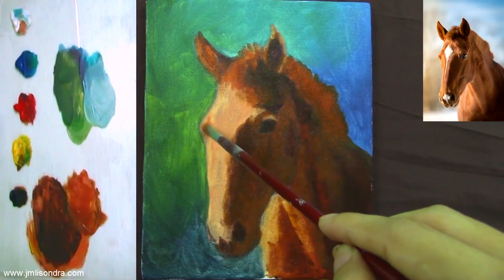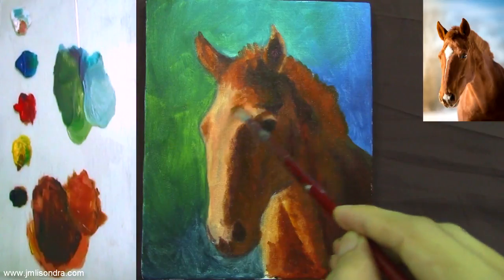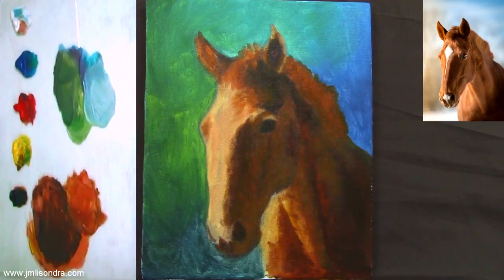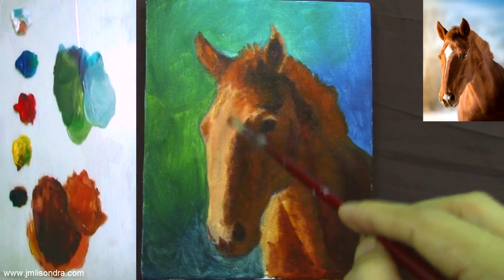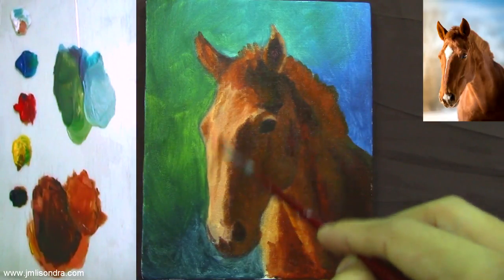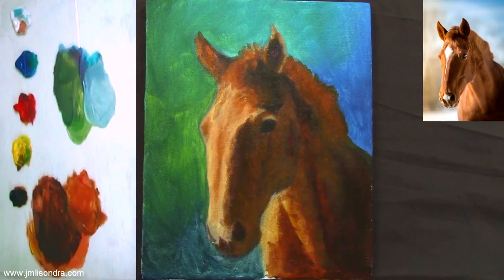Some shades here on the eyes. So on the right part, eye of the horse, and also here we're going to have some shades. There. In here, guys, you're going to add more shades. And also in the center, the center of the forehead. That's it. And I think it looks like a horse now.